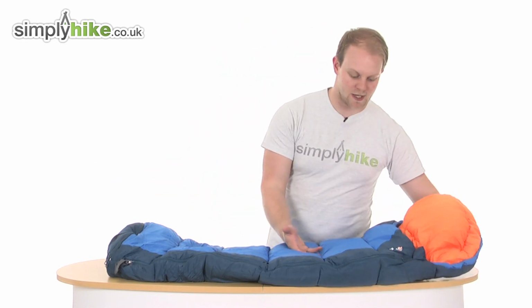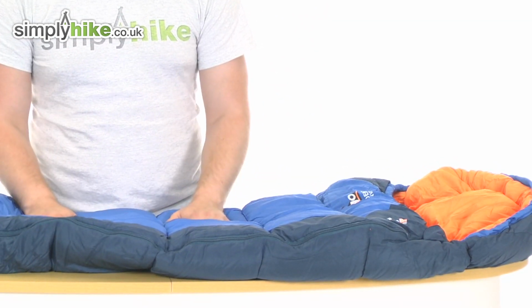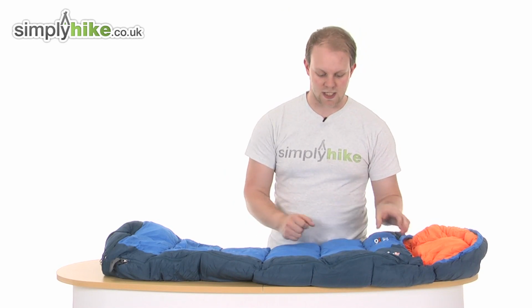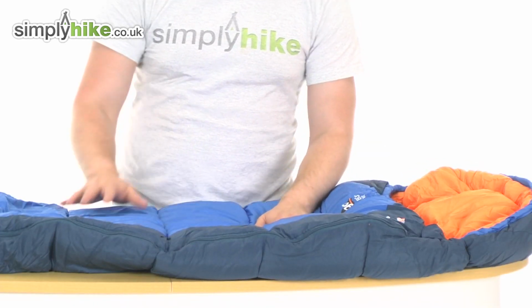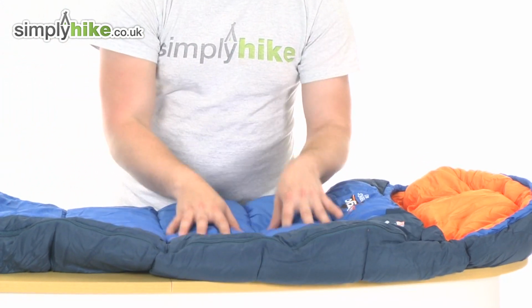So we'll take a look at the sleeping bag itself. As you can see, nice material running throughout, really soft brushed polyester material. It's polyester just to make sure it's going to withstand those cold elements, and it is nice and soft because they have filled it with hollow fibres. You have got this sewn through construction as well to make sure that all stays in place to make sure it's comfortable at all times.